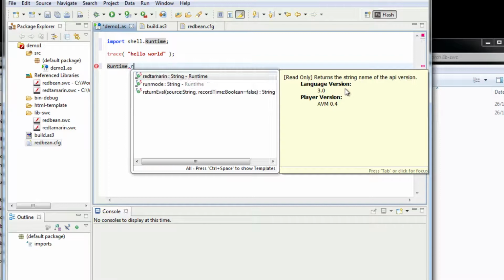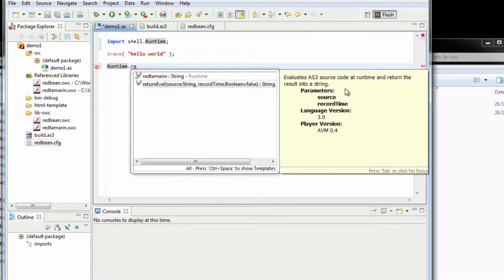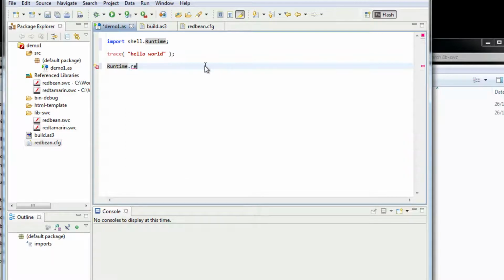You also have another one called returnEval. It's evaluating the source code, but it's returning into a string what you have evaluated instead of directly displaying it in the standard output. So again, we're not doing that yet.